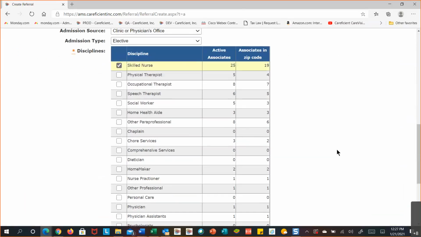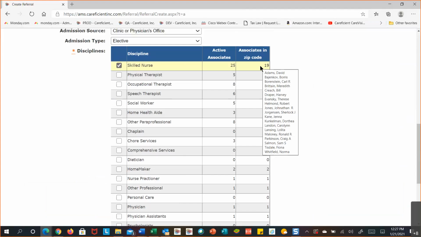And it presents you with a second column that shows you all the associates that you have available within that zip code territory. So the zip code I put in is where you're going to provide the service to the patient, and you can see that I have a few accounts for some of these. So for skilled nursing, those that have been assigned to a territory that fall within that patient's zip code, now it says 19 in this column. If you hover over it, you see the list as well.